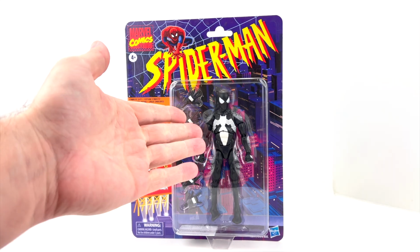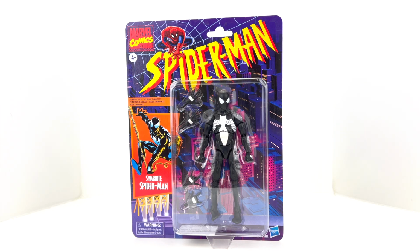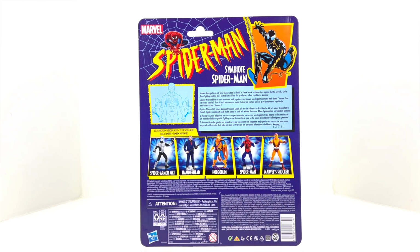As far as the figure, in his bubble you can see everything that he comes with. He actually has 3 pair of hands, the 2 that are on him, as well as an open hand and some thwipping hands there. As we spin around to the back, we get to see the other figures that were part of this wave.